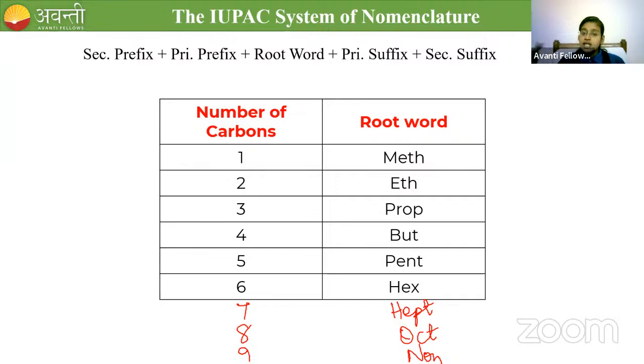So all those lessons will have nomenclature. If you're studying hydrocarbons, you will study the nomenclature first, then only the hydrocarbons. If you're going for the haloalkanes lesson, first you have to study the nomenclature of haloalkanes, then only the reactions and other properties will come. Likewise, for the alcohols lesson, you first study the nomenclature. So each lesson will have the nomenclature part at the first. Without knowing this basic lesson, those things will be very difficult for you.